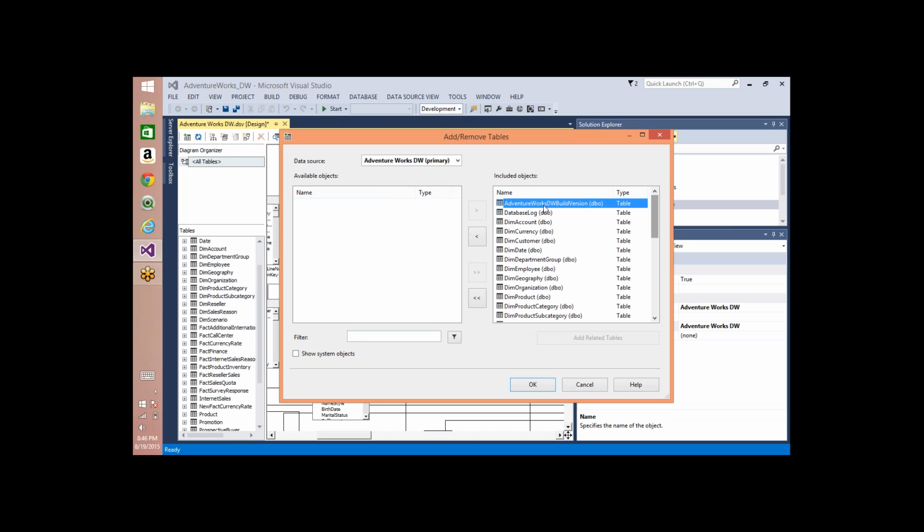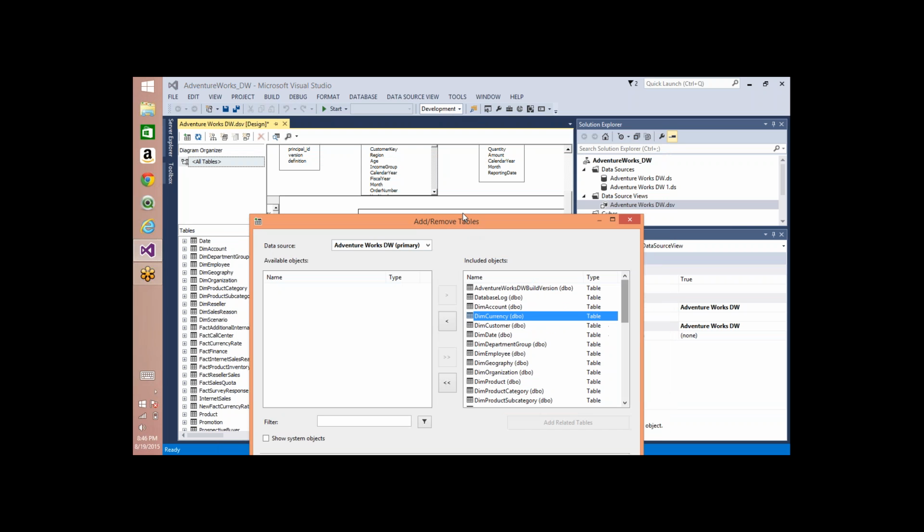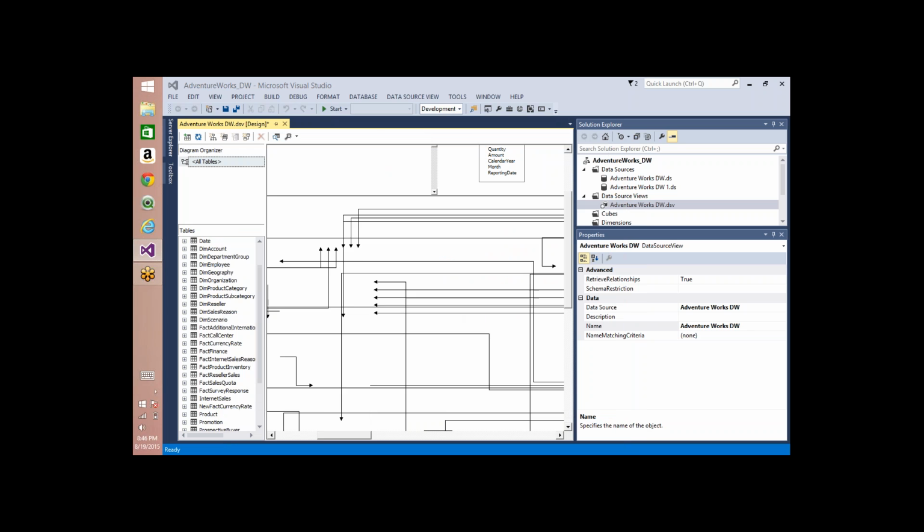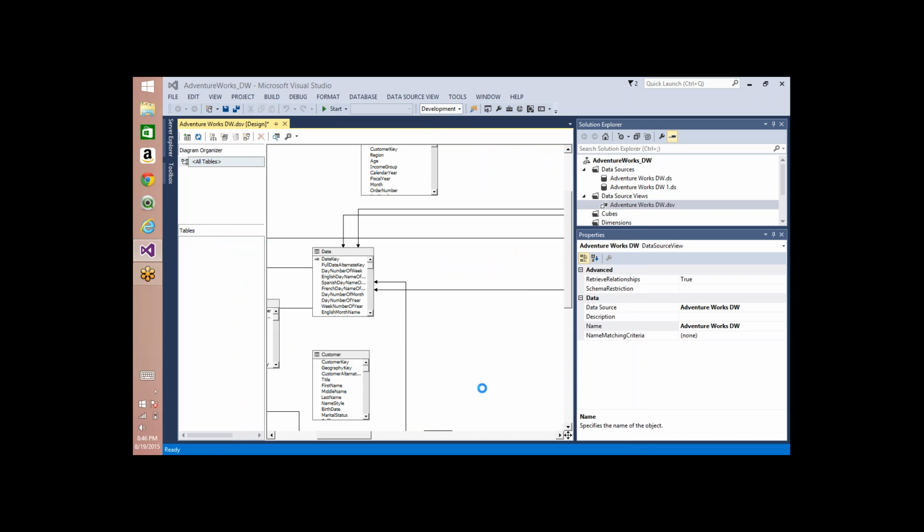When you start creating the data source view, you have seen these available objects on the left hand side and included objects on the right hand side. Now using this option, you can either add or remove, in the sense that already added tables or objects in the data source view can be removed, or you can add a new one which has not been added. Let me show you how to do that, just like you did while creating the new data source view. So let's say I don't want any of these tables. I can remove them. If I click on OK, everything will be gone.